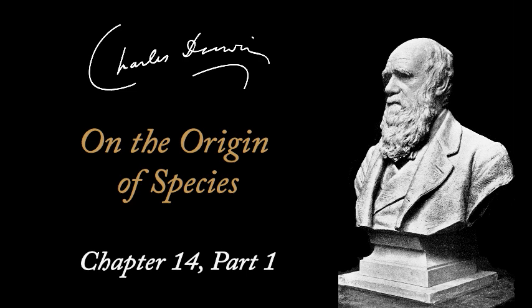In confirmation of this view, let us glance at the classification of varieties, which are known or believed to be descended from a single species. These are grouped under the species, with the sub-varieties under the varieties, and in some cases, as with the domestic pigeon, with several other grades of difference. Nearly the same rules are followed as in classifying species. Authors have insisted on the necessity of arranging varieties on a natural instead of an artificial system. We are cautioned, for instance, not to class two varieties of the pineapple together, merely because their fruit, though the most important part, happens to be nearly identical. No one puts the Swedish and common turnip together, though the esculent and thickened stems are so familiar.